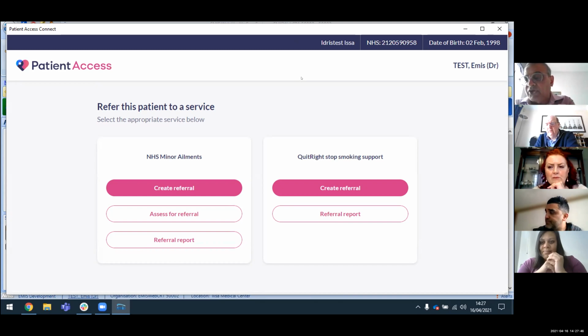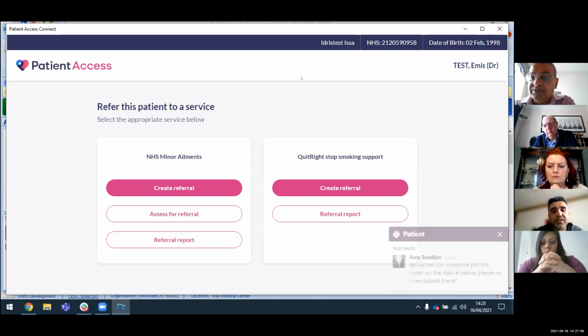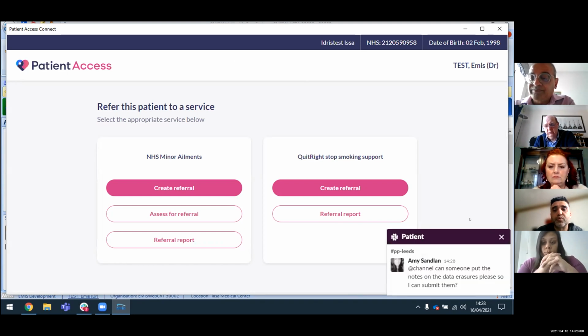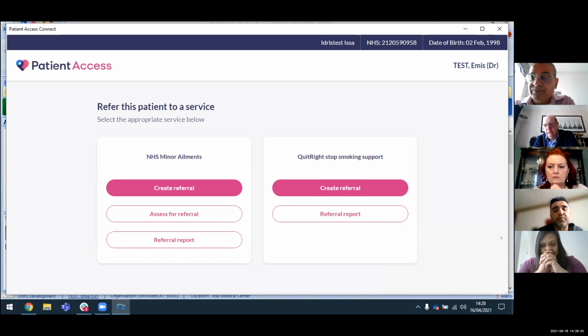This is showing communications going outwards from GP to community pharmacies. Is there anything coming back into the system from Pharmoutcomes? Yeah, so when Kevin demonstrates that, he will show you what happens once Pharmoutcomes complete the process on their side, or a pharmacist completes that, and how it gets back into the GP record. Okay. Can I just ask, you've shown how the practice would search using the patient's postcode for a pharmacy.